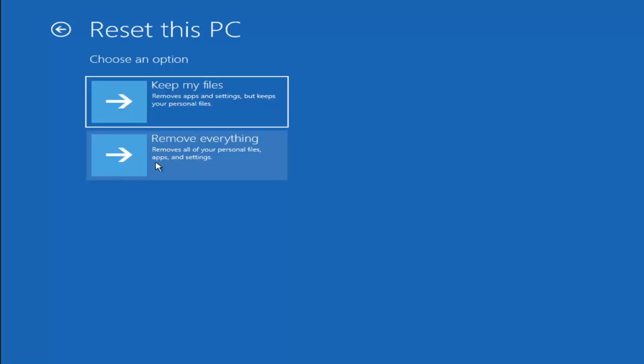So this is more of a factory reset, the second option here. The first option should not delete all of your personal files. However, it will pretty much clear most of your programs, and keep in mind, there's no guarantee that, number one, your information is even still available and easily recoverable on your computer to the point that you would actually be able to recover anything. And the second point is that there's always a chance that it won't actually recover and it will just do a factory reset anyway. So there's no guarantee that it would keep your files anyway. So I would recommend trying to get a recovery tool and backing that up first before selecting it anyway. But again, those are a couple of different options.